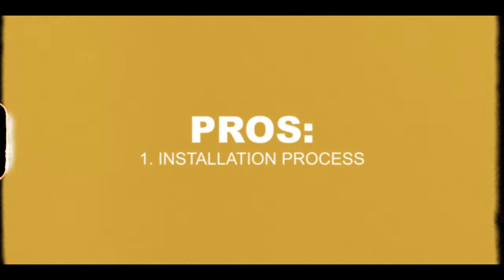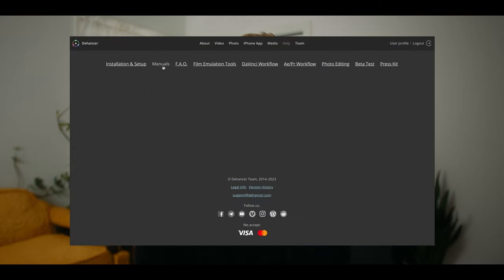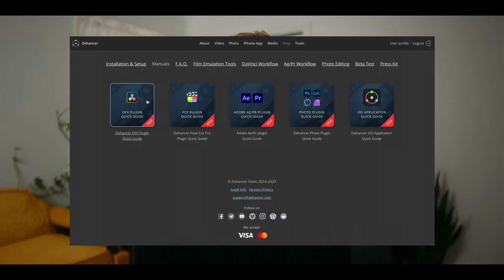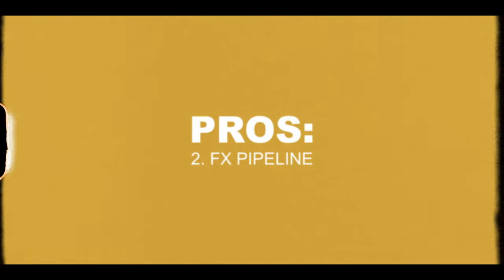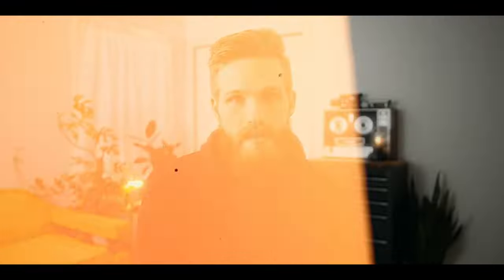Here's what I like about Dehancer. The installation process was incredibly easy and straightforward. They have a lot of helpful resources included when you download it to help the installation go super smoothly — I love that when working with third-party software. The next thing they really nailed was the pipeline of effects. DaVinci kind of leaves this up to you — you have to put effects in the correct order using nodes. But when Dehancer loads, it already has the correct pipeline for grain, halation, bloom, and film stock. They took a lot of time thinking through how these effects need to get applied to really look like film.